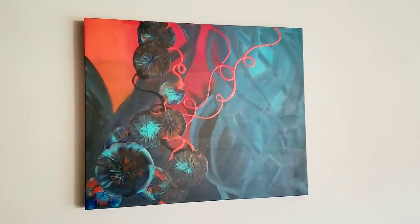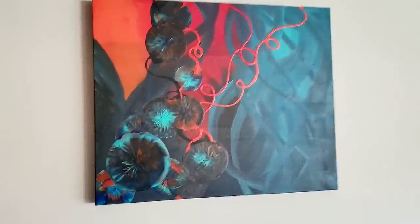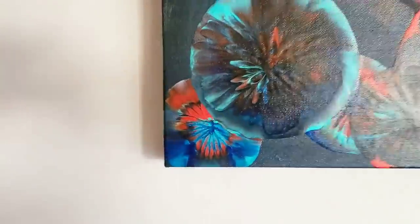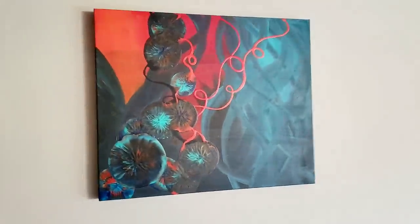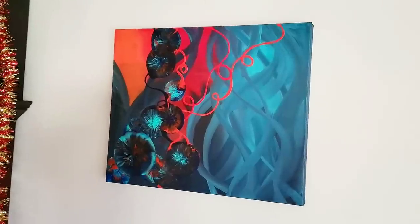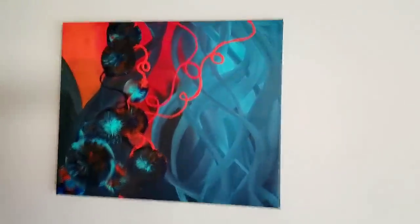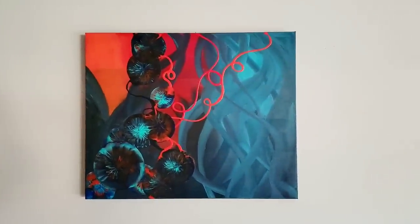Love the vermilion and the aqua. You guys, let me know your thoughts. I love this one that's peeking through down here on the bottom. Yeah. Love it. Oh my gosh, stunning. All right, you guys let me know. I'm in love.